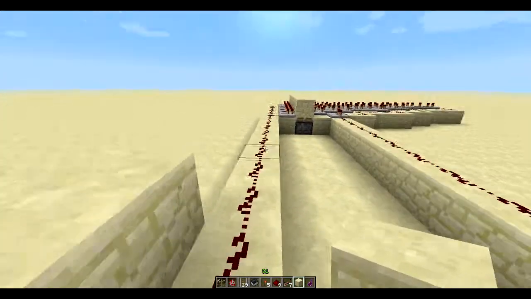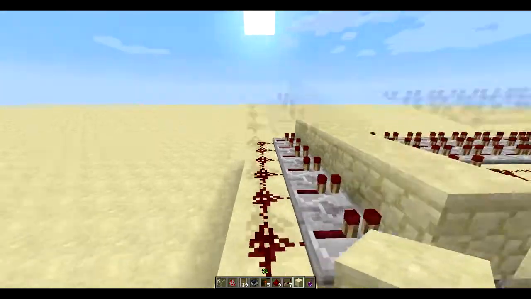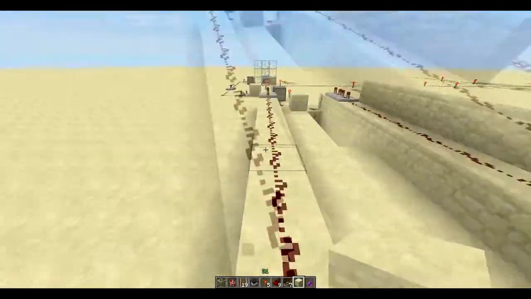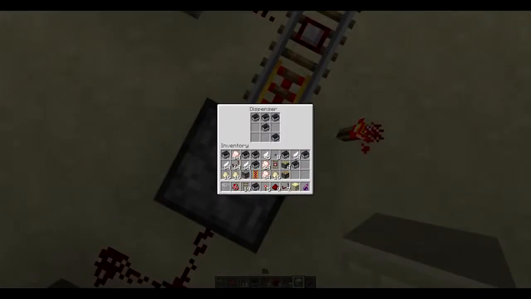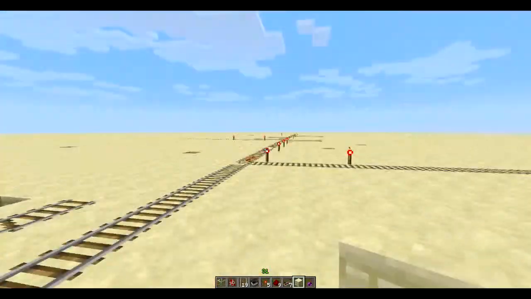As for these, if I select destination number 6, it will power every single one of these, which will then create a pulse and pulsate this line right here 5 times, which will dispense 5 minecarts, which will then go here, pick up chickens, and move on their way.